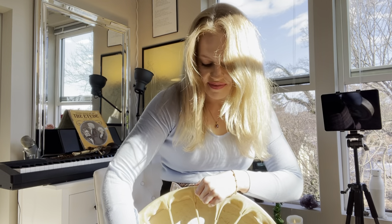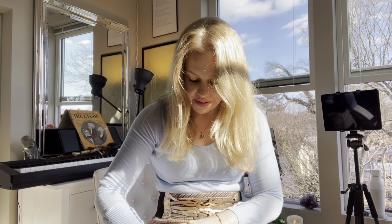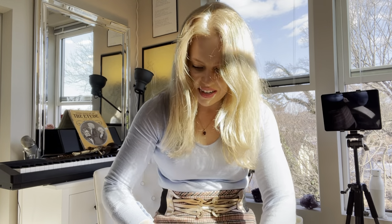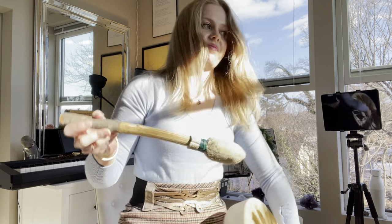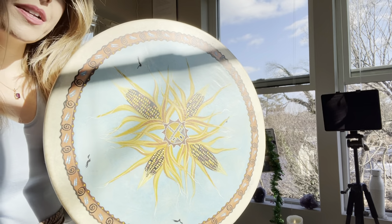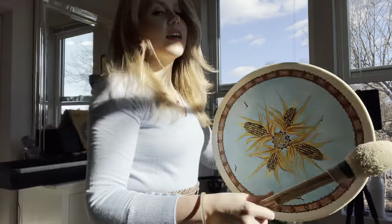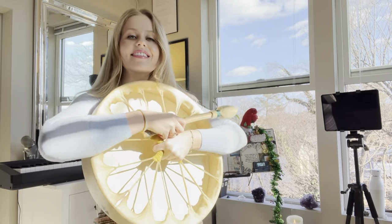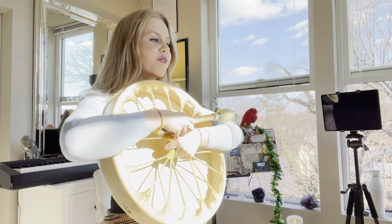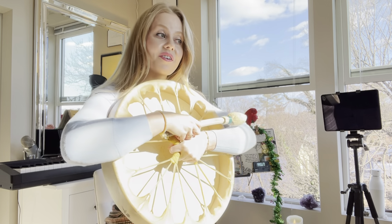Okay. Well, you know what? That's good because the energy is nice and light and playful. That's exactly what we want. Light and playful. So here we go. Here's the beautiful Native American drum, which I love. I'm gonna give it a little hug. And thank the drum for blessing our magical space so that we can make music and learn and be fabulous.